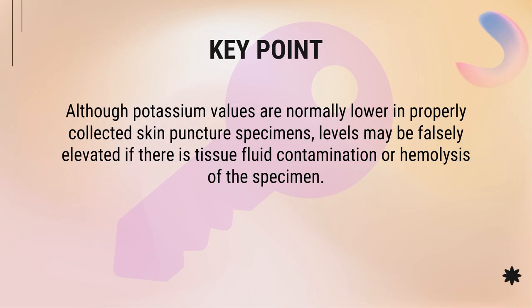Although potassium values are normally lower in properly collected skin puncture specimens, levels may be falsely elevated if there is tissue fluid contamination or hemolysis in the specimen. And also if you squeeze the site of the skin puncture, it can falsely increase the levels of potassium.